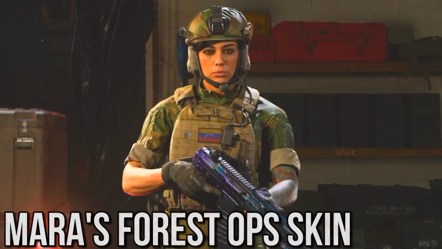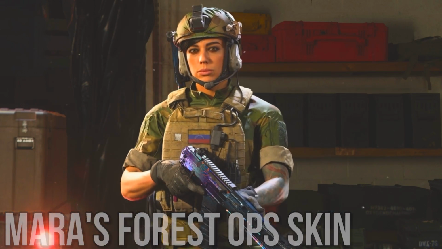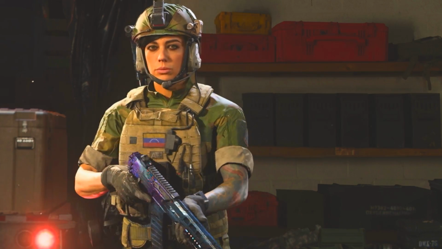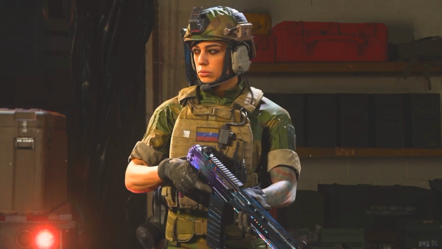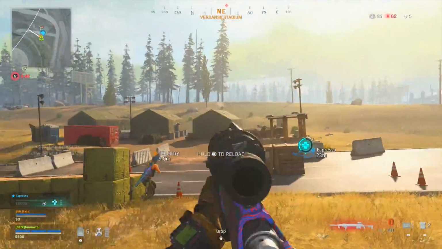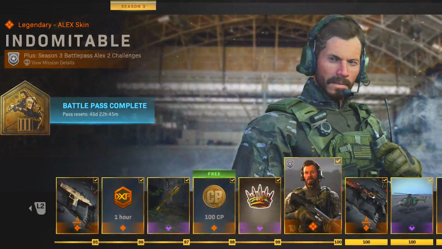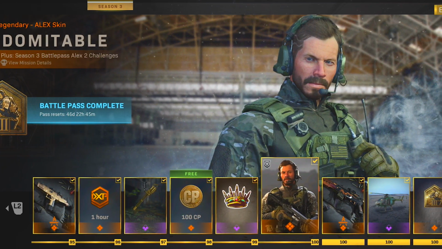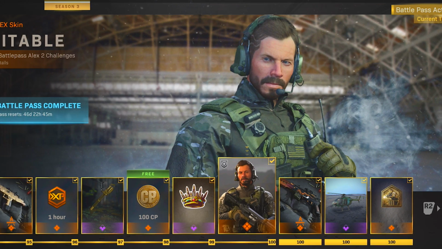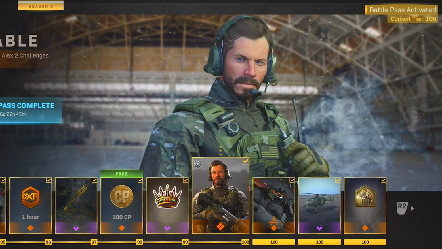We also have Mara's Forest Ops skin, which is actually one of the rarest operator skins in the entire game because, in similar fashion, it was unlocked at Tier 100 of the Season 1 Battle Pass and has not returned since it was available there. So same deal here, the Tier 100 skin for Alex this season will likely never come back in the shop or ever be available outside of this pass. So if you do like it, make sure to unlock it before Season 4 goes live in June, otherwise you will have missed the opportunity to get it.